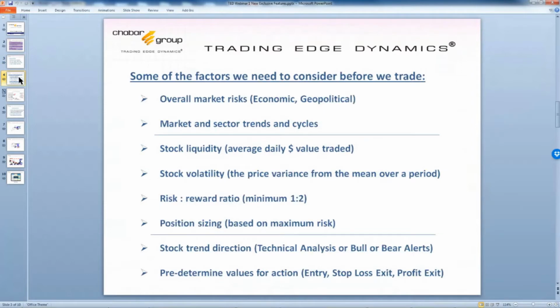Let's look at the other factors that we need to consider before we actually start looking at some of these details, and then we'll go straight to the charts after this. I guess we've got to look at overall market conditions, taking into account the trends and the cycles of the market, risks, and both economic and geopolitical factors. We can achieve better results by taking profits and cutting our losses when the market sector's trend changes.